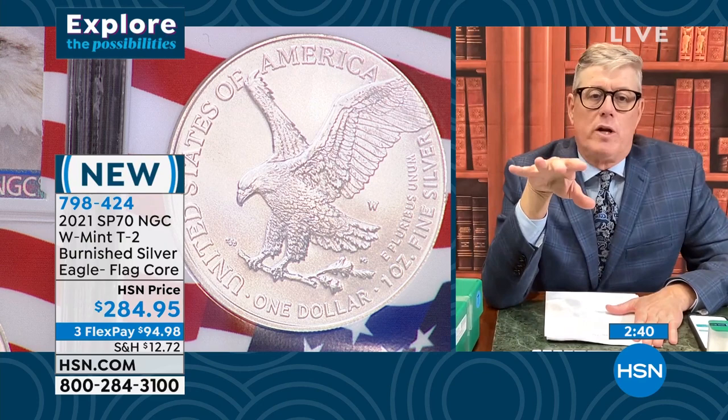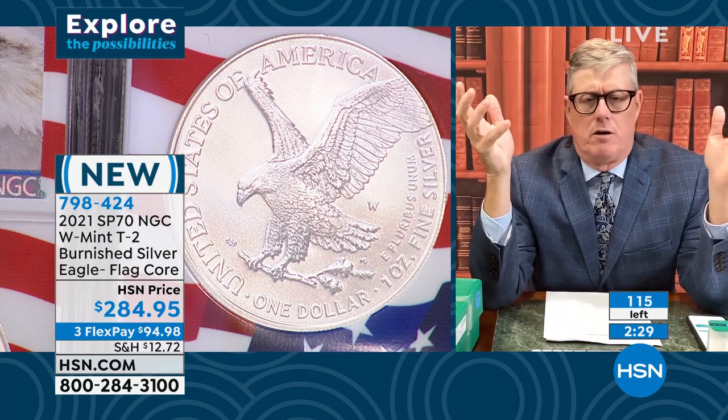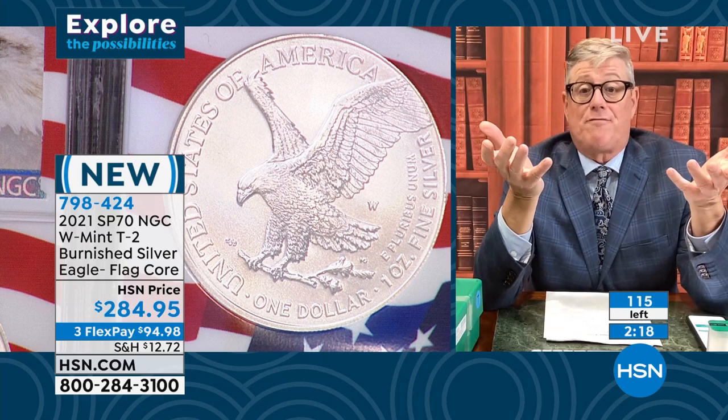This is the coin. I mean, the three regular coins. They did a reverse proof coin, but those are hundreds and hundreds of dollars. And actually, the mintage is about the same. No kidding. Yeah, I think the reverse proof they made 125,000 of. So this is basically as rare as the reverse proof at a half or a third of the price. This is the one to get in on.